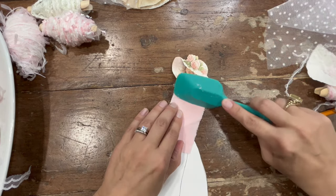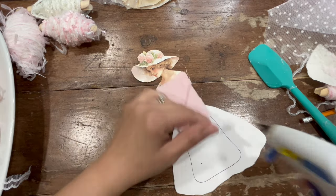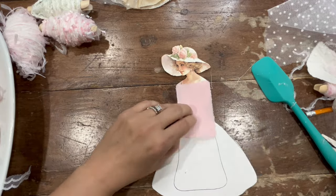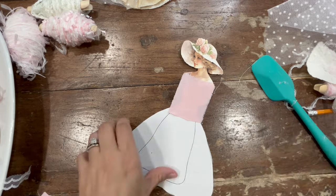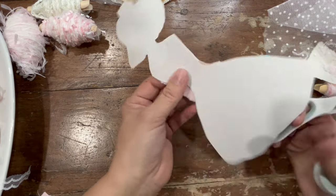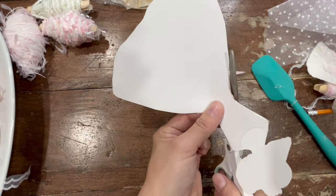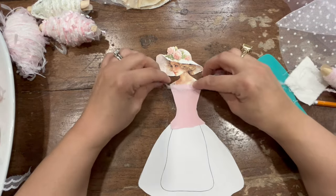I didn't have any arms and it looked just too weird. So I added long sleeves to the dress just because I needed to have some sort of arms. But if I would have done the top differently, maybe I wouldn't need some arms. So, you know, it depends what you're using.